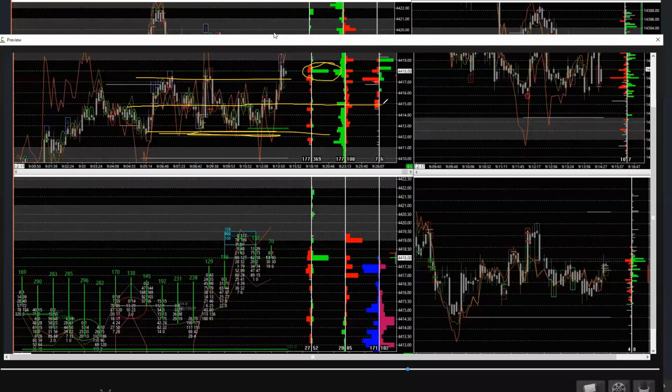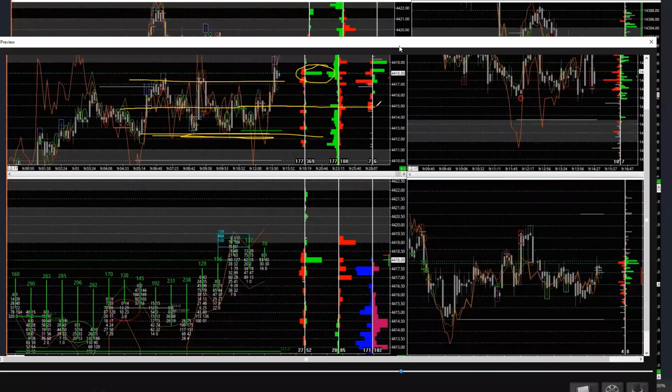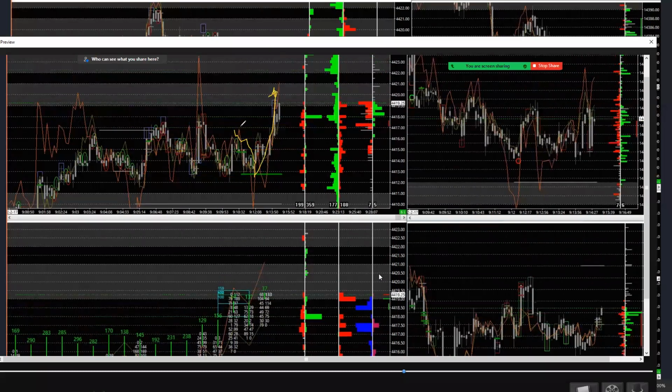So here's what I mean about the... I got the drawings on the recording. This lopsided or imbalance, someone in the room used the word lopsided, which is a good word, on the 2 minute. You could see it fire price up, and then watch what happens. Let's scroll up here. So it's a little imbalanced, or it's a little lopsided. However, we've kind of rallied already.